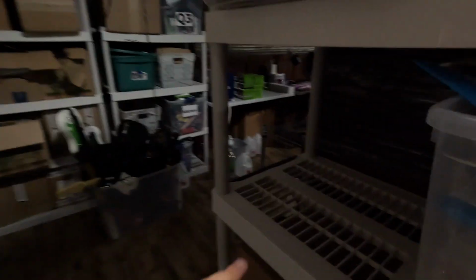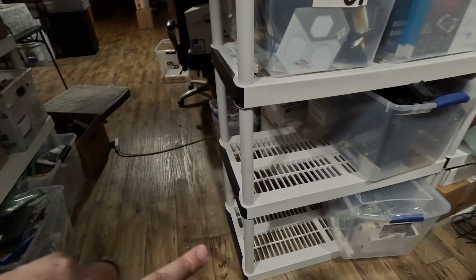We do have some empty spots. We got a spot there, we got two there. We got some kind of like all over the place, but I have made the decision that I need to open every single box. Now, y'all are not gonna have to sit there and watch me open every single box because I think there's probably 50, 60 boxes. It is a ridiculous amount of boxes, but I am gonna open them and then I'm gonna try and organize.